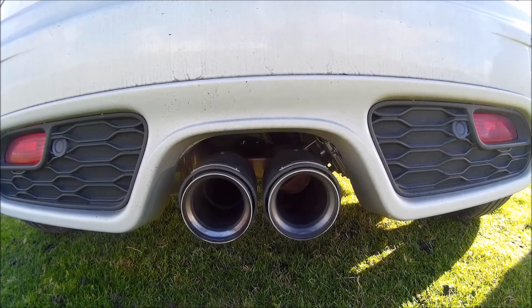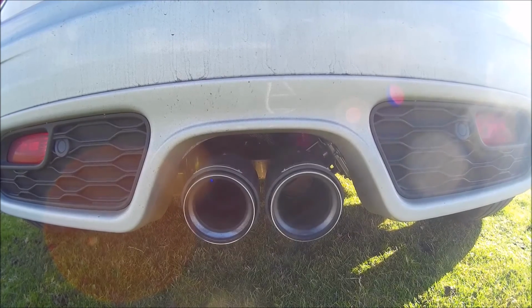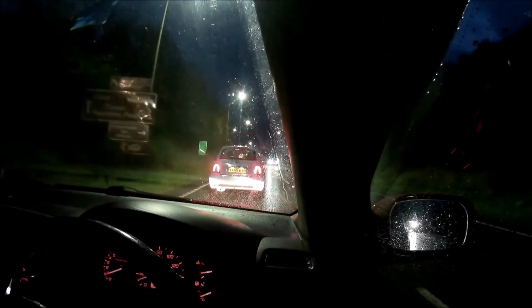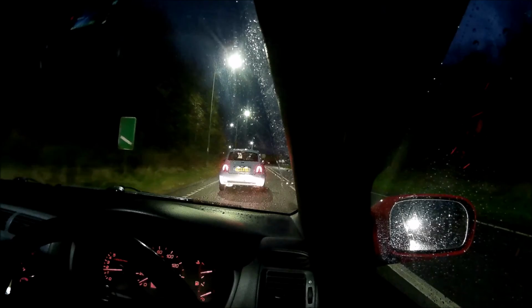Interestingly, it's got the aftermarket exhaust on it with nice carbon tips. I think they look really good and it sounds very, very nice. Turned sports mode on and I believe some valves open in the exhaust and it really pops and bangs, that car, so it sounded great. I really like my kind of noise. I wish my car popped and banged like that.